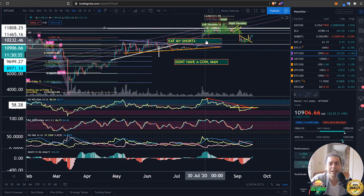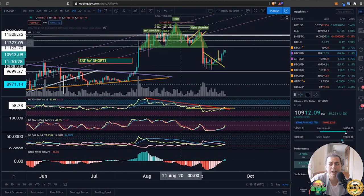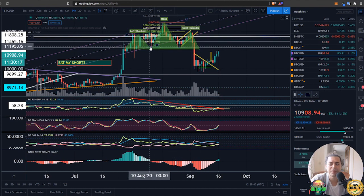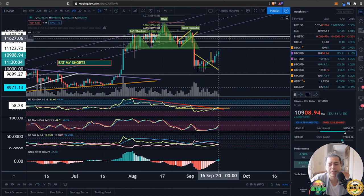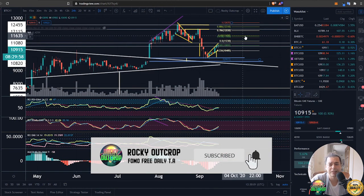Now, where is this fuzzy line here? Just looking over to the left, you can see it's marked in with respect to the previous support and resistance zones that we've had on the charts. Not just this area in here where we have the neckline, more or less, of that head and shoulders, and then of course this, in terms of where the wicks went down to and part of the head structure, and where the bodies were on the shoulders structure. You could maybe say that it was the necklines there at 11,200, and then the next line up at 11,500, matching in with both of those targets with the 50% and the 618 golden pocket.